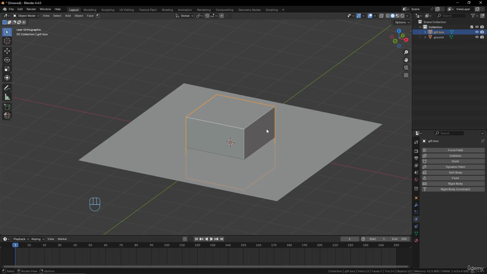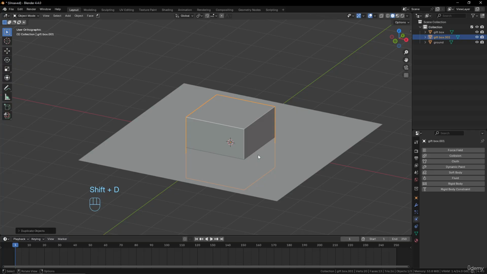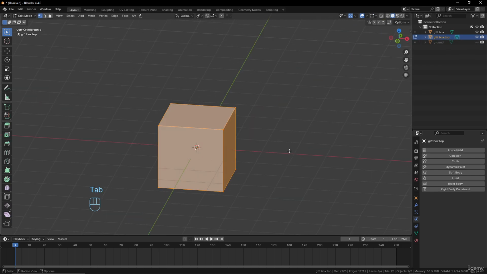So what we will do, we will just duplicate this box. And this will be the gift box top. Okay, good. Maybe we can hide the ground for now, as we will focus more on the box itself.